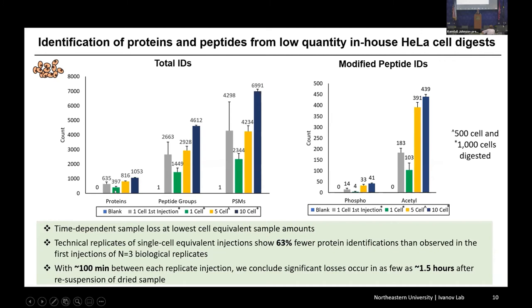However, I noticed that when doing the analysis at a single cell level, the first injection always had the highest number of proteins, which dropped off quite significantly after that analysis. This is about an hour and a half between each injection. So we believe that significant sample loss is occurring, likely due to adsorption of peptides to the walls of the plastic vials that we're using for injection.